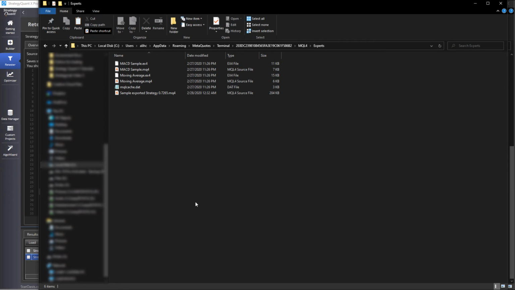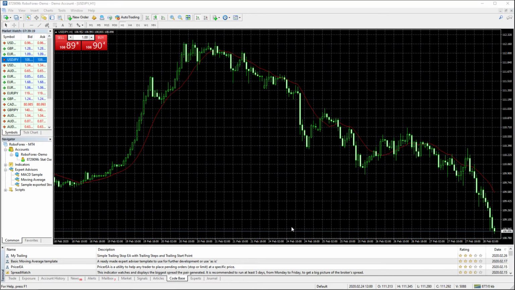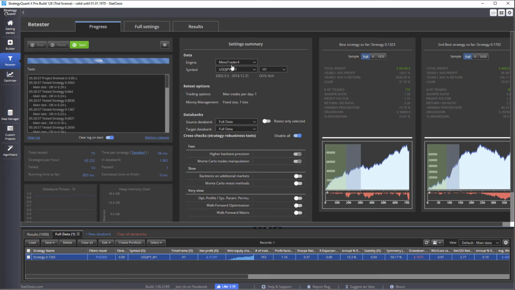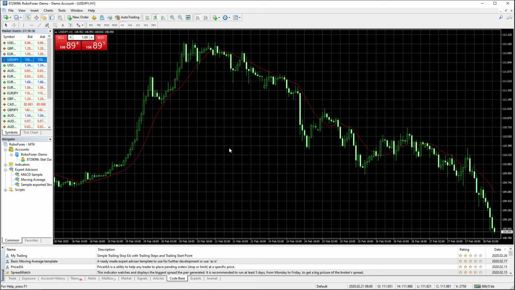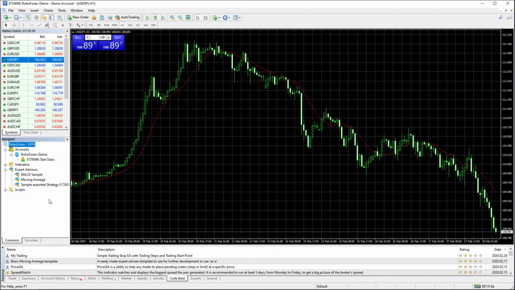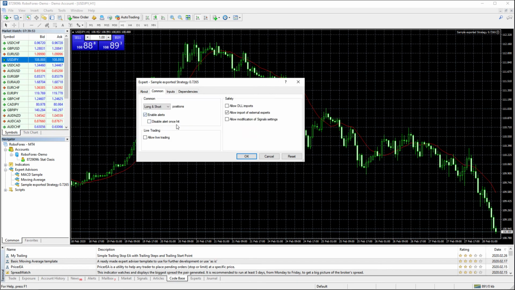The strategy now is pasted, so we can now launch MetaTrader 4. Okay, so I just loaded MetaTrader 4. This is a demo account, and this chart is USD JPY H1, which is the same USD JPY and using H1. So it's the same strategy we developed. And now when we launch, you can see, so this is a strategy, and actually you can also see the indicators are loaded.